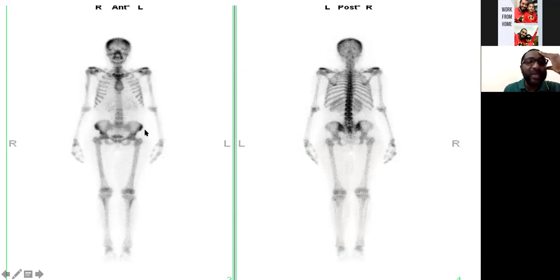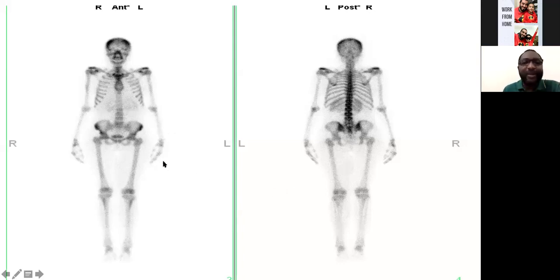You want to be sure about the acquisition, because remember, we are not exposing, unlike x-rays where you expose the patient. In nuclear medicine, we are acquiring. So you're acquiring statistical information, statistical counts from the camera. A very perfect image is one where you can see the intervertebral disc space. Once you can see an intervertebral disc space, it means that the count is sufficient in a bone scan.